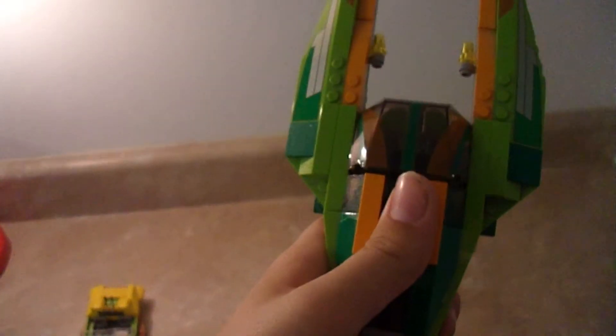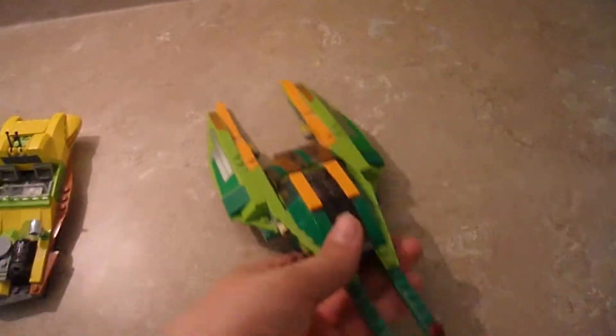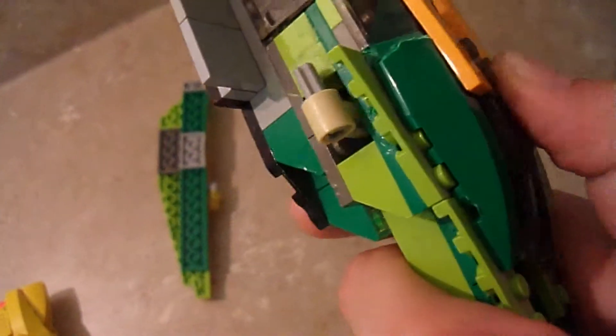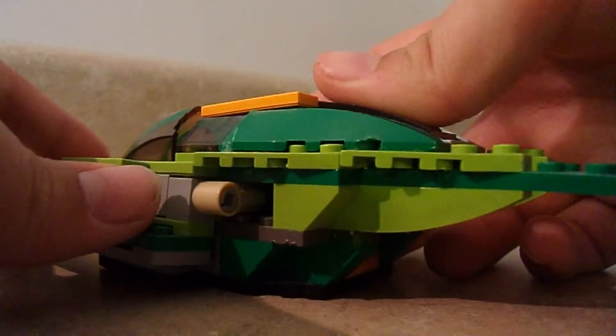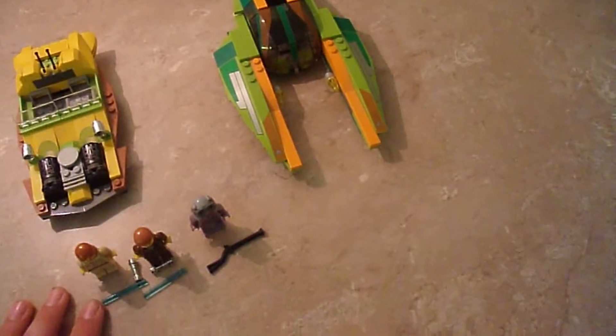So you have a little control right there, and this closes — there are little guns on it. It's nice because you can do, like in Episode 2, when Anakin jumps on it, it shoots the controls and it crashes and the wings get all destroyed. What you can do is take these off — they kind of fall away, leaving just the center cockpit. It's not exactly like the movie — the wings didn't fall off like that — but it's pretty close. So you can make her speeder crash. They do hold pretty well and aren't really going to fall out unless you pull them out.